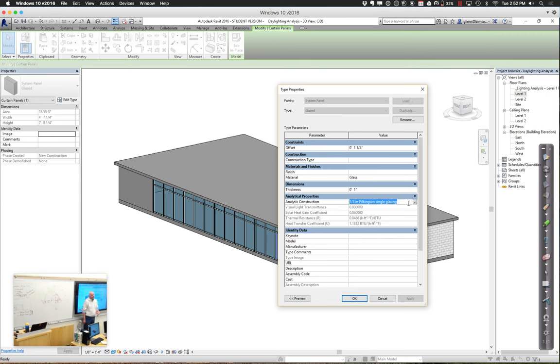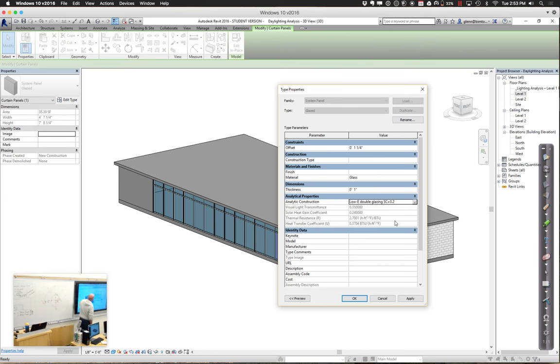If you contrast that to the walls, which had a value of 13 or 19 or something like that, this is about 20 times more conductive of heat. So we're going to lose about 20 times as much heat through these windows as we are through the walls. What that tends to mean is that you might want to go to a higher performance glazing. If I go to double glazing or low E double glazing, you'll see you can get a much better value.